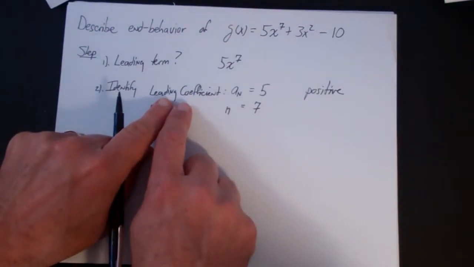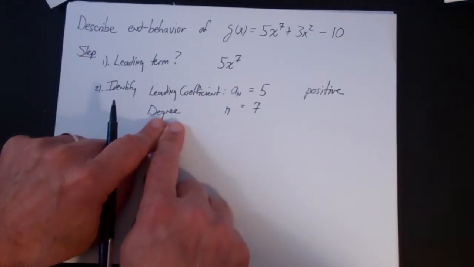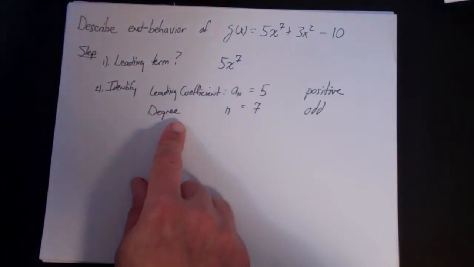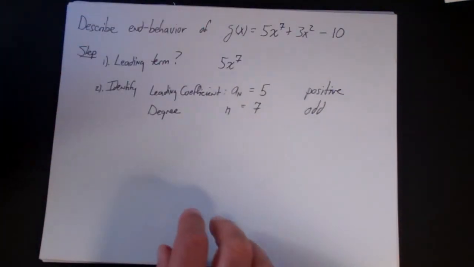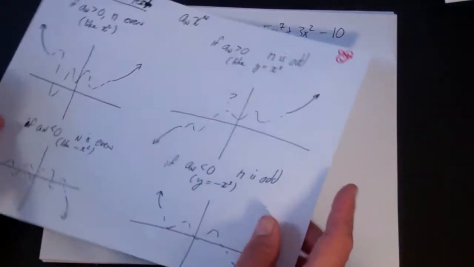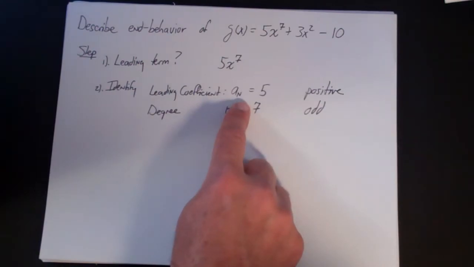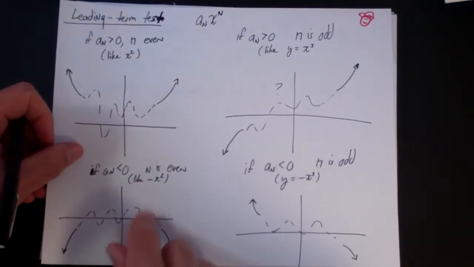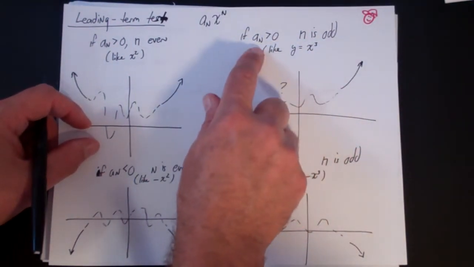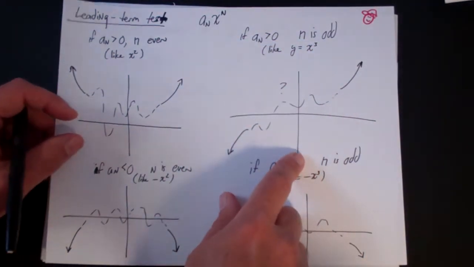So remember that. The leading coefficient, you wonder if it's going to be positive or negative. The degree, whether it's even or odd. So this is positive and odd. And then what you want to do is apply your rules. And our rules were the leading coefficient test, or the leading term test as it's often called. And in this case we have positive leading coefficient, odd degree. That means that we're in this case, this choice here, a sub n is positive, the leading coefficient is positive, and the degree is odd, so it looks a lot like x cubed.